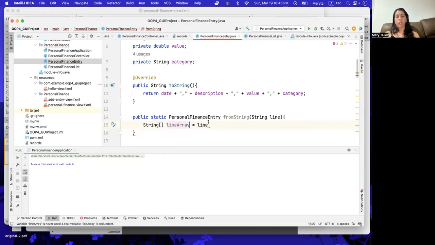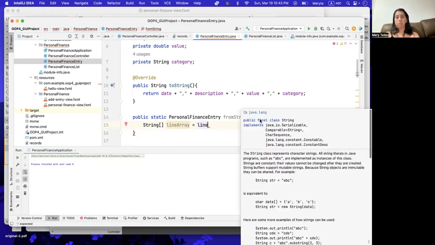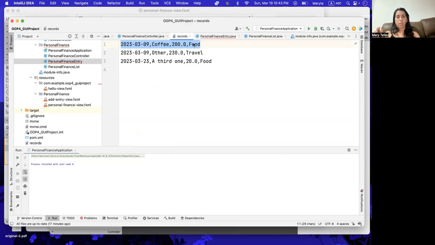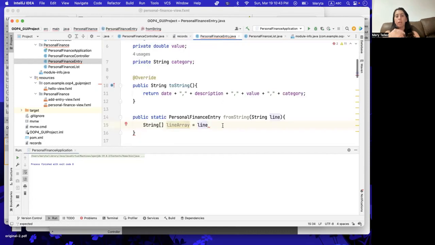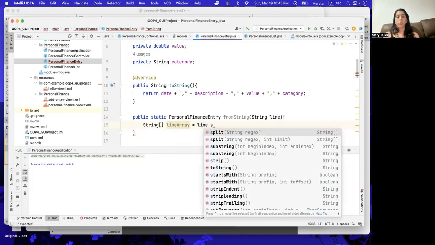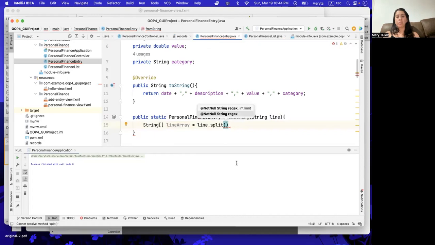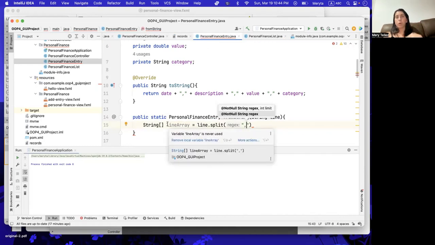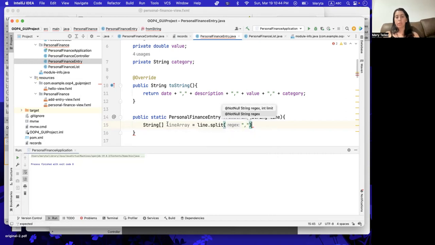I'm going to call it this one. I'm going to take this string that I'm reading, that's this little line, yeah. And I'm going to convert it into an array. So this is going to be the first element of the array, second element, third element, fourth element of the array. There's a method for that to make our lives a little bit easier. I'm just going to take that string and split it using the comma. So every time you find a comma, create a component of that array. That's what this method does.